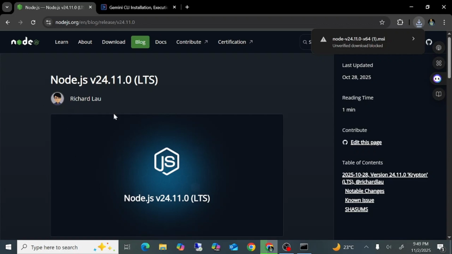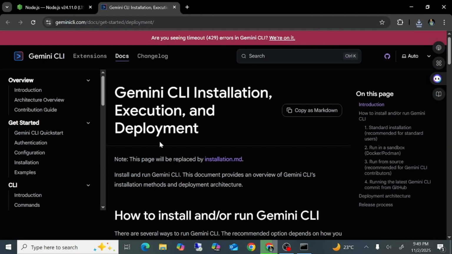Okay, so Node is installed. It's just the next steps. Once it's downloaded, it's so easy to do that. All right, let's move on to here, the most underrated thing I have ever seen, I must say.